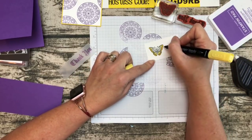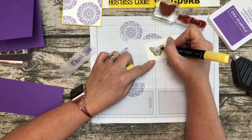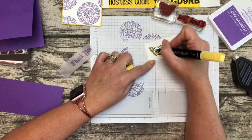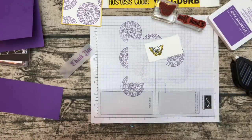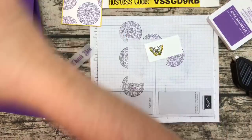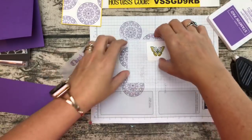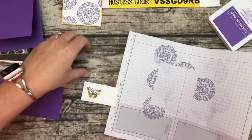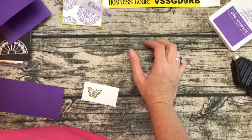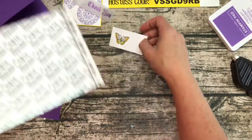I'm doing light, so I did dark on the outside and then light, and then I'm leaving the rest of it white except for his little body there. I'm going to do that in light. So I'll let you guys know about those blends as soon as I know, because I don't know anything about the blends that we currently have. If those will be June 1st or if those will be mid-June also. I kind of feel like it's going to be mid-June also.